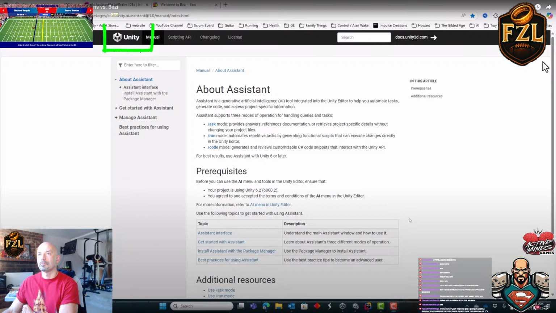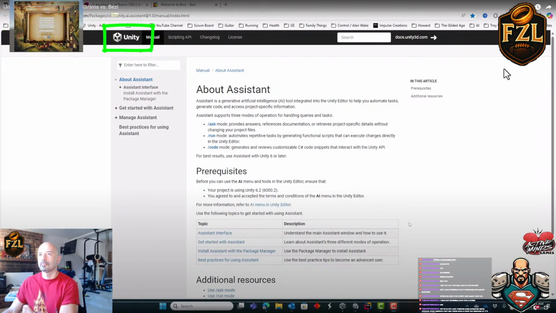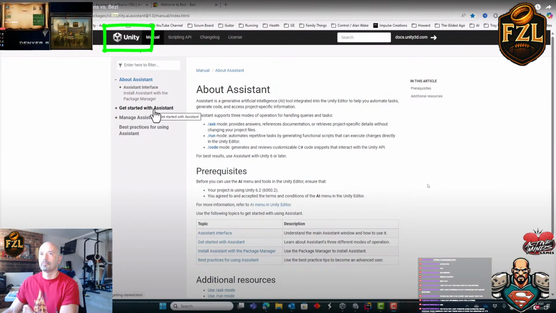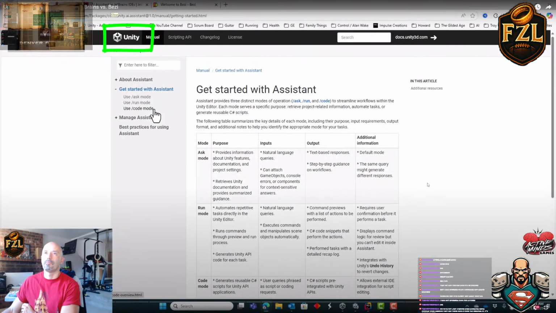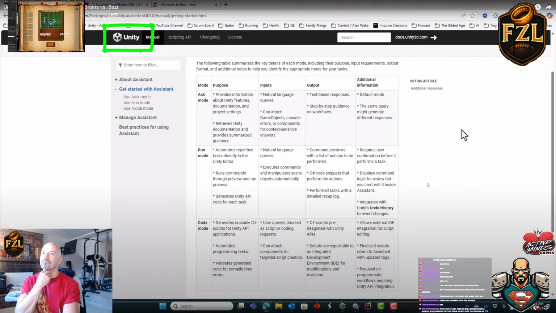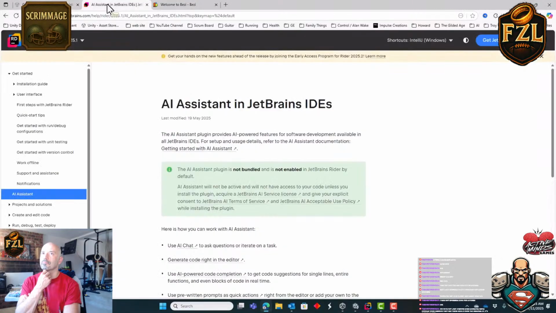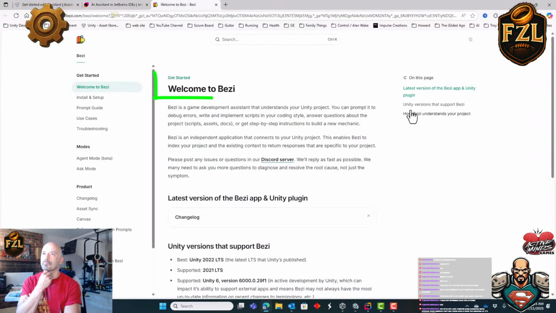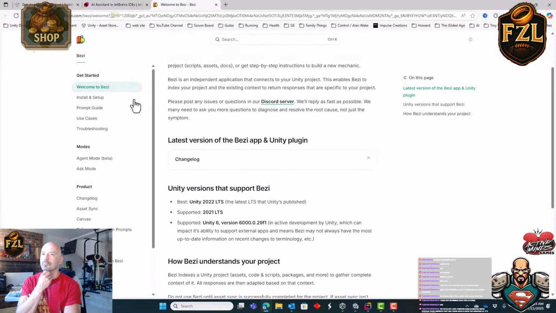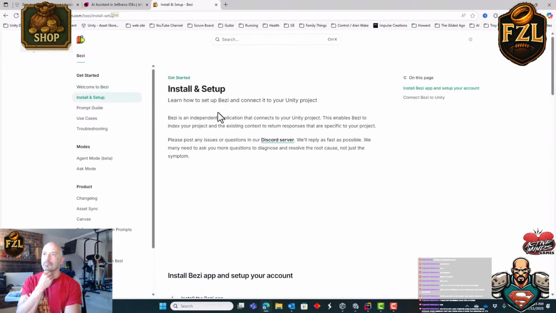I'm trying to make this an apples-to-apples comparison by asking each to do some of the same tasks and seeing how they all do. Each of the three AI tools has some documentation and at least one YouTube tutorial. I put links in the description below. In each tutorial, there is a demonstration using some sample scene, but that doesn't make it easy to compare the tools to each other.